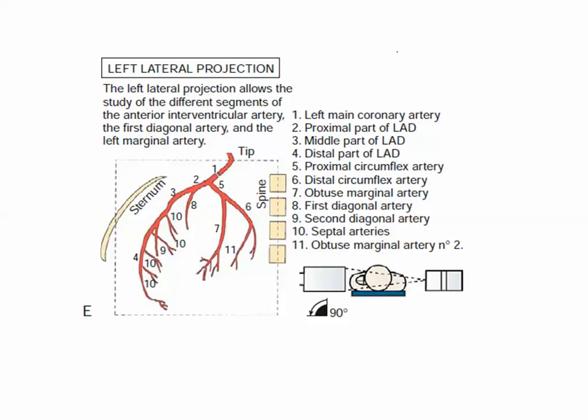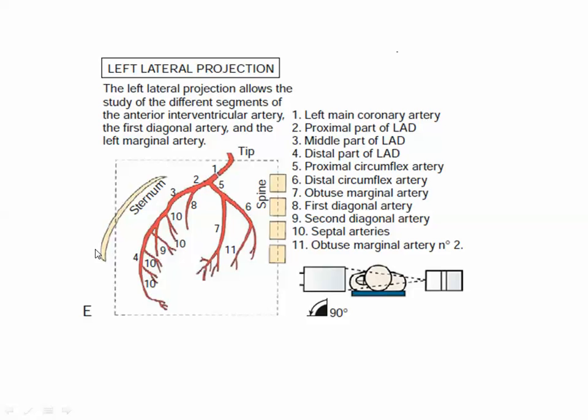What's this view? This is the spine and this is the sternum. Lateral. Left lateral, okay? Not oblique, it is 90 degrees. So it is left lateral. LAO, what's the abbreviation? Left anterior oblique. The camera is left and anterior and oblique. But if it is 90 degrees, it is left lateral. RAO, right anterior oblique. Okay? If it's 90 degrees, it's right lateral.